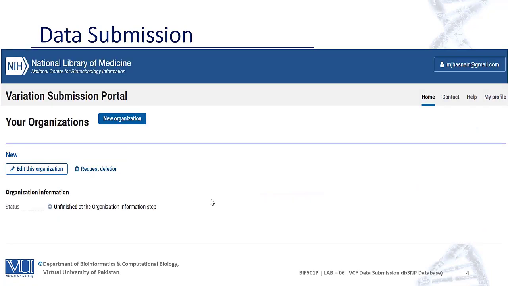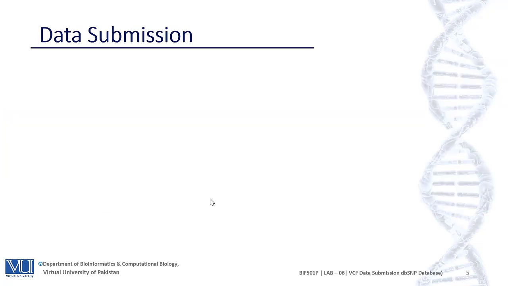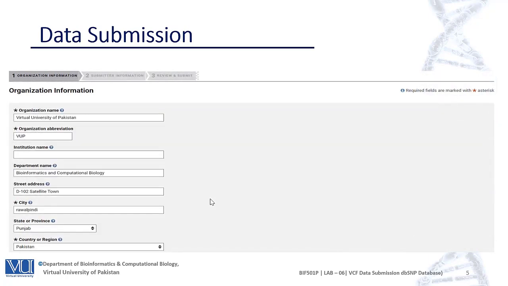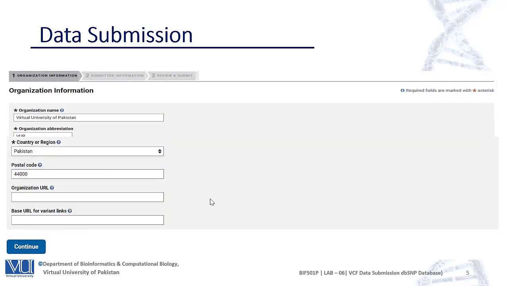and regulations. To access the submission portal, first of all, you need to visit the submission portal of the chosen NCBI database. This portal allows you to submit and manage your data. You may need to search for the NCBI database name plus submission portal, or consult the documentation specific to the database you have chosen. Start the submission process. Follow the instructions provided by the submission portal to initiate the submission process. This typically involves logging into your NCBI account and selecting the appropriate submission type, like VCF file format.